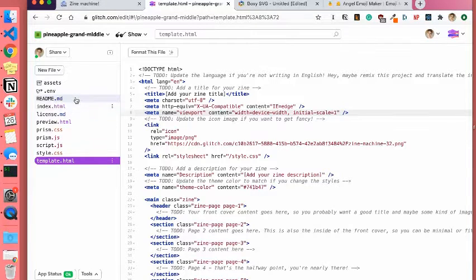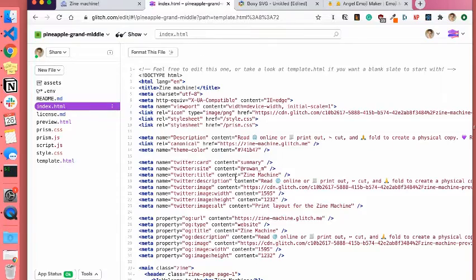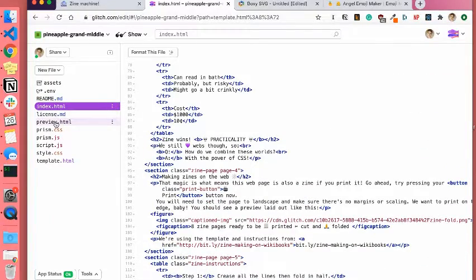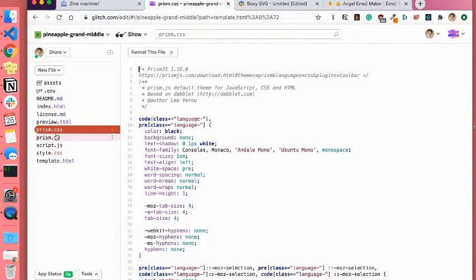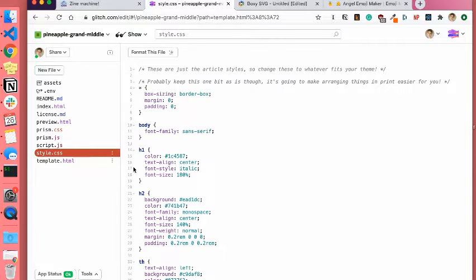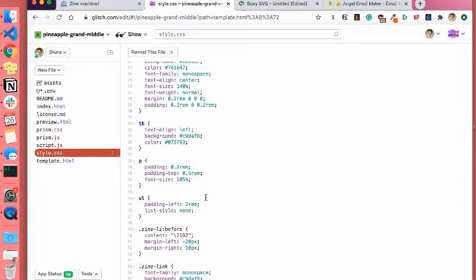And over here on the left-hand side, you can see in Glitch, there's some files that we can look at. So there's a README, which is kind of like the instructions for how to use it. This is the page that we just looked at. This is what the code looks like for that page, the HTML. This is some CSS files. This is some default CSS, so we won't really be touching this. And then some JavaScript. We also won't really be touching any of this. This is where you would put your own custom styling if you wanted to change the colors, change the text, the font family, stuff like that.